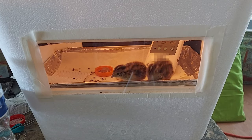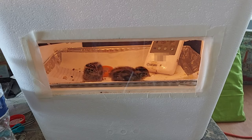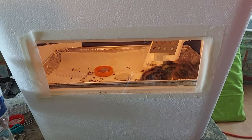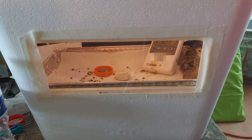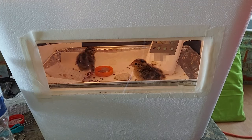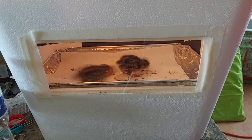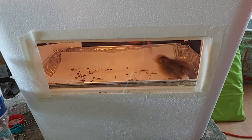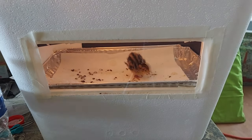Now, every day that I came home, this is what I was greeted with. Two little quail babies running out the window trying to get my attention. So I would come home, scoop them out, clean out their poop, refill their water and food and everything, make sure that they're okay. Just typical pet care kind of stuff.